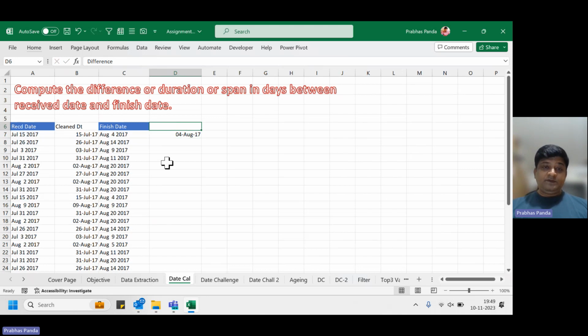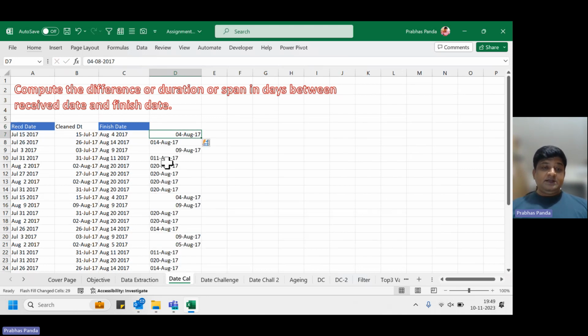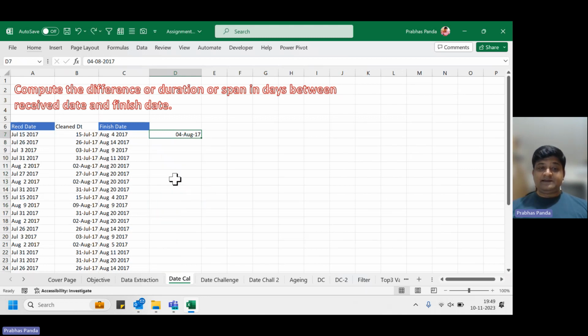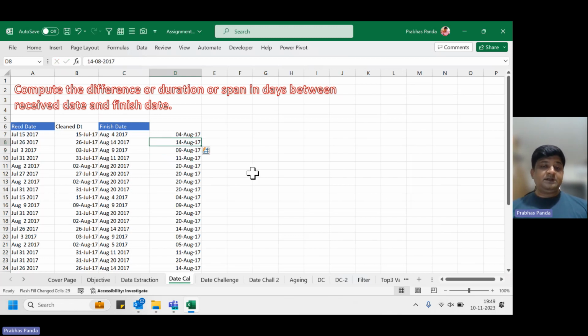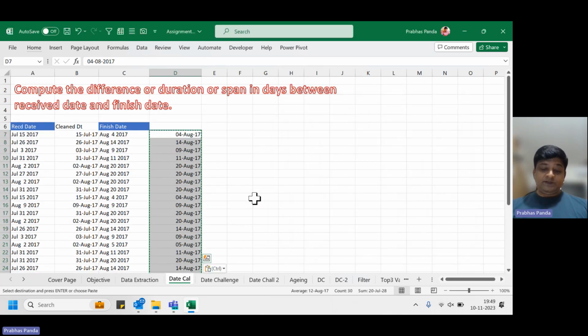And the same, I will remove it first, then I'll press Control E. So what is happening? In some cases the pattern is not being populated properly. So what we can do is take a more difficult pattern like over here, 14 hyphen August. It's not case sensitive, don't worry. I'll type 2017. Now you can see it is beautifully aligned over here, and then again Control C and Paste Special Values. So this is again our clean date over here.